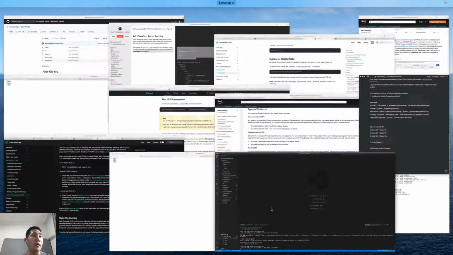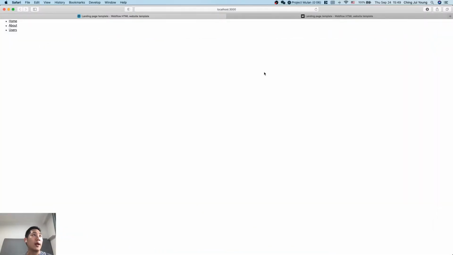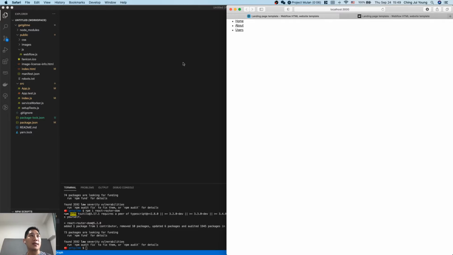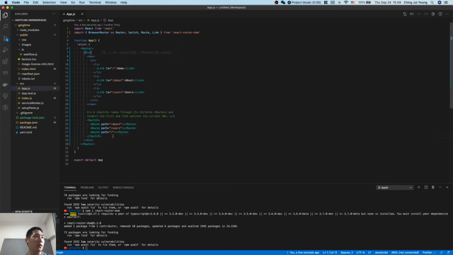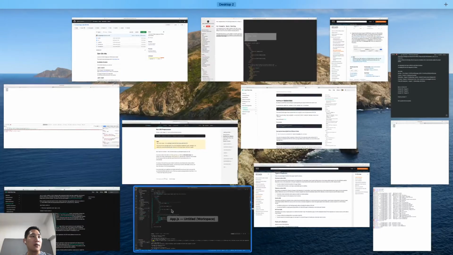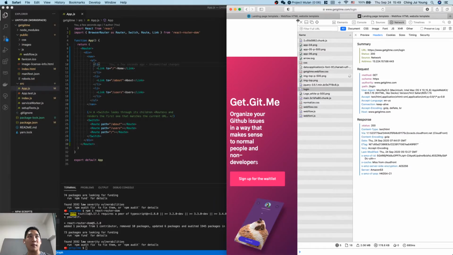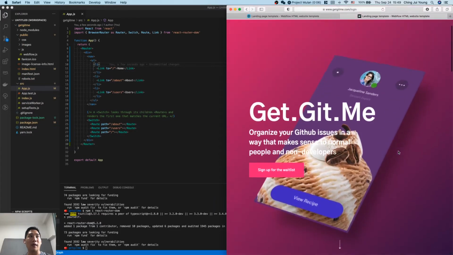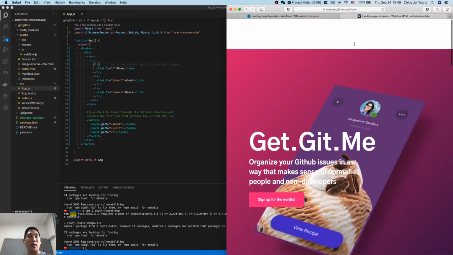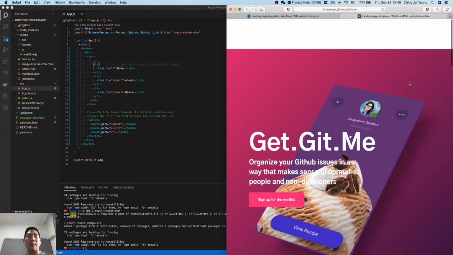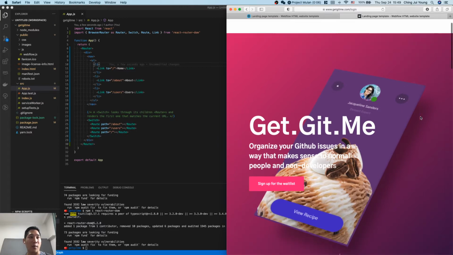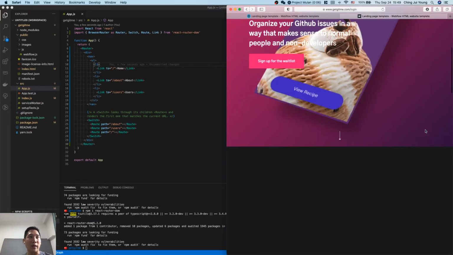Okay, we have our page running, and right now our page is just showing this landing page because I put in some boilerplate React router code, which is not doing what I want. What I want again is to show my landing page. This is what it looks like right now on getme.com. I want to show this landing page without this big div, and I don't want to load all the React code. And I'm wondering if this is too much to ask for at the moment. But I think I figured out a way to do it.